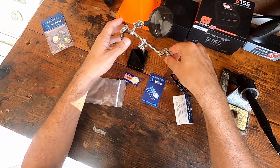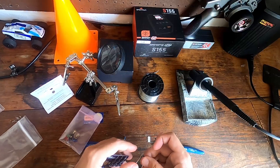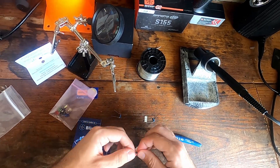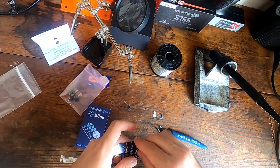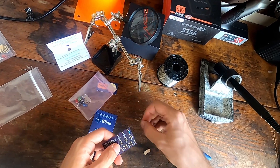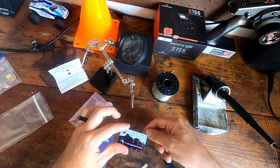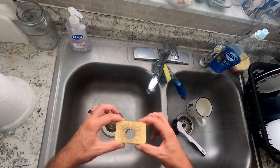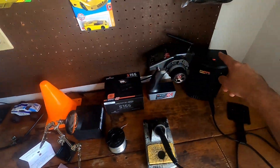My camera was completely facing the floor, so I missed what I was doing. In any case, I'm going to do it again. Really all I did was cut with these snips — cut the leads off, then you bend them, and we're just gonna slide them inside here. Do the same for the other two slots. I'm just gonna push them outwards so they don't fall off while I turn it upside down. Next we want to be able to rinse off our soldering iron, so we want to make sure the sponge has some water on it. And of course plug in your soldering iron and turn it on.